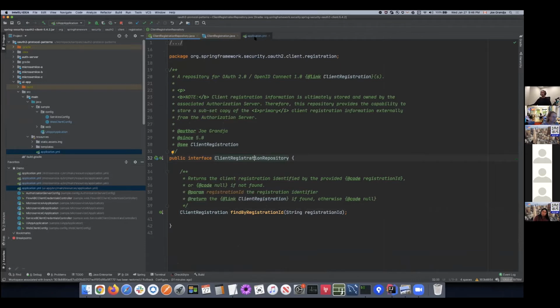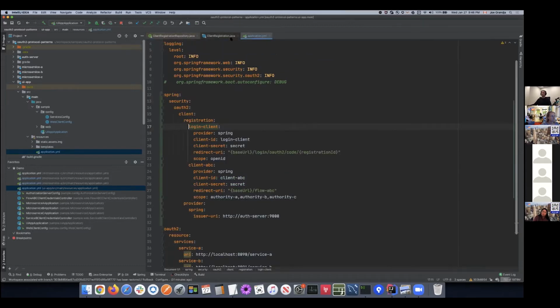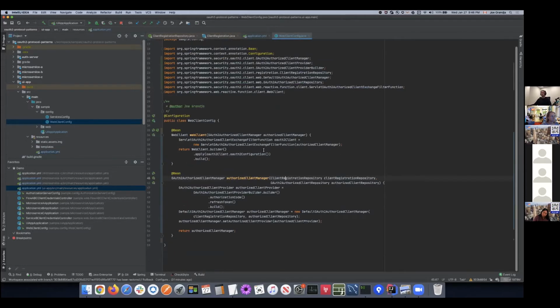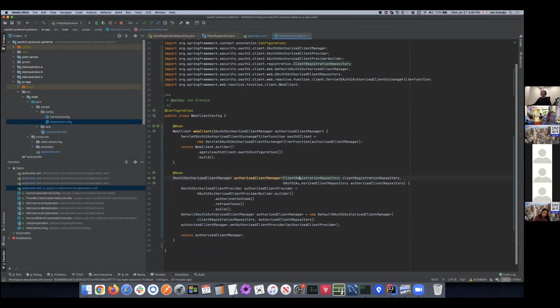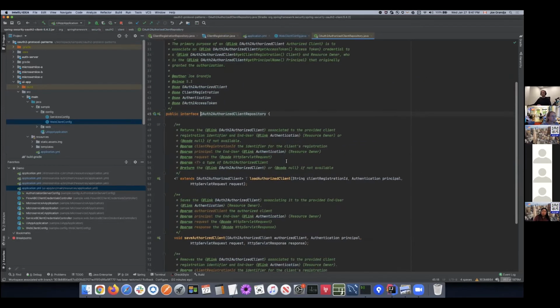So obviously we need that, so that's where things start with OAuth client. It starts with the client registration repository. The second piece with the web client here is the OAuth 2 authorized client repository. So this is the repository where clients are authorized, right?